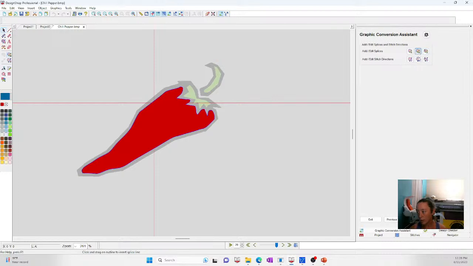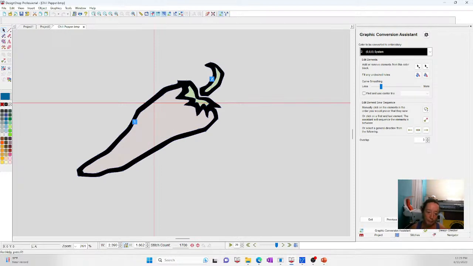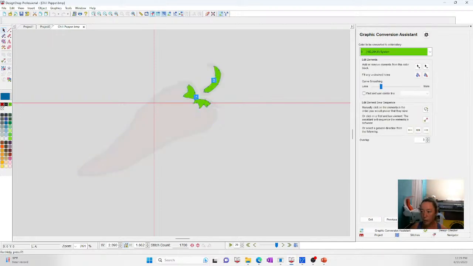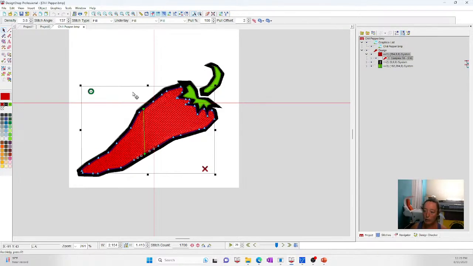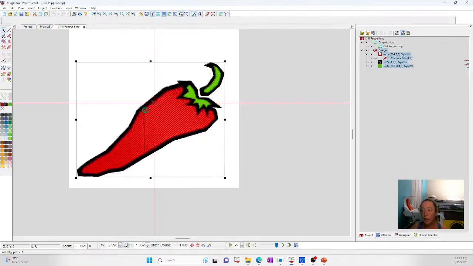Well, I can come over here and say, okay, insert this guy, and I can draw it in there. So I can draw splices through here. I can then say I want the stitch direction to run that way, and those sorts of things. And then you can just walk your way through it. All right, so it's pretty straightforward. You just walk your way through it, creating the different things. I just bypassed everything rather than actually generating the stitch directions. And it's a wizard, so you just step your way through it.